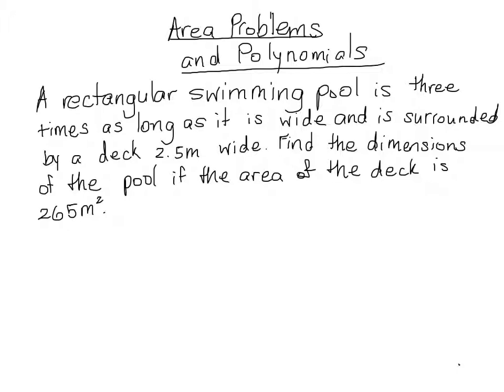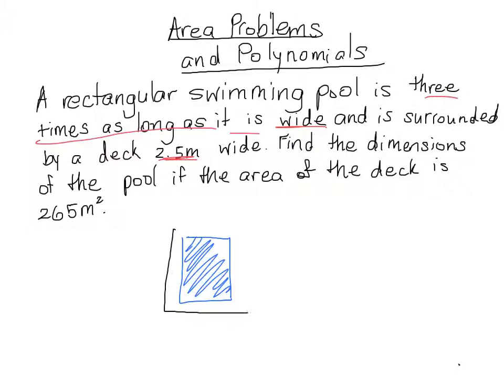So in this particular example, we have a swimming pool, and our swimming pool is 3 times as long as it is wide. And you also know that it's surrounded by a deck that's 2.5 meters wide. So it looks exactly like what you would think. I'll shade the swimming pool blue because we have water in it. It is surrounded by a deck that is 2.5 meters wide. As you're walking along the deck, the width right here is 2.5. Everywhere along the deck is 2.5 in width. It doesn't look that way because I didn't draw it well, but you get the point.